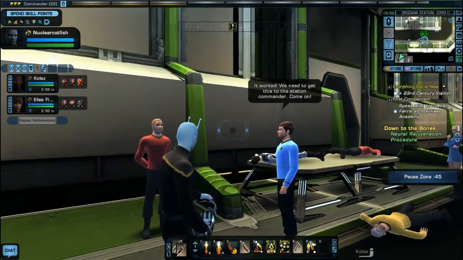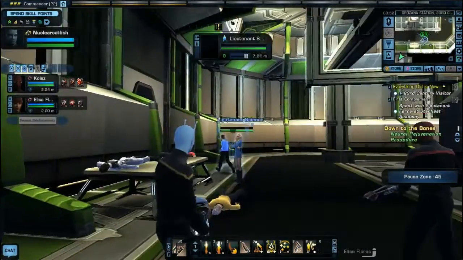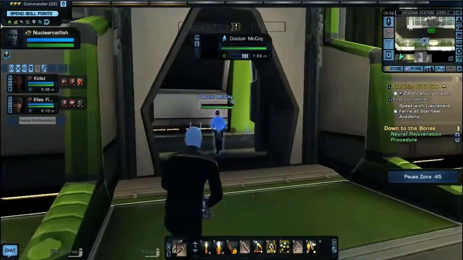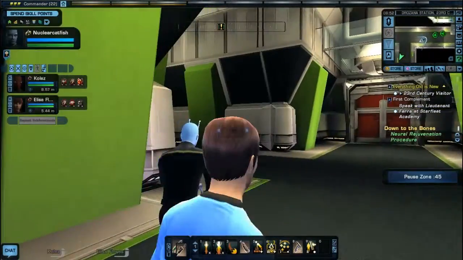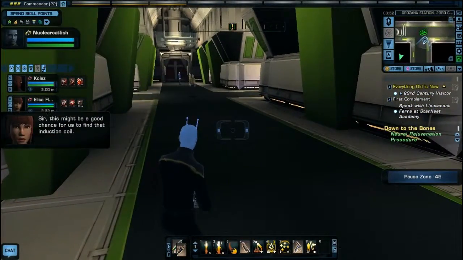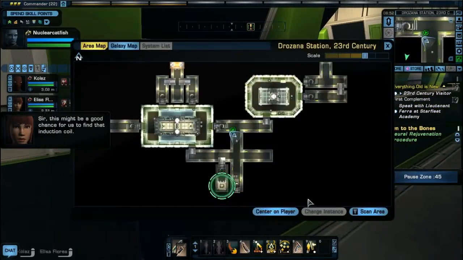It worked. We need to get this to the station. Oh, we're going with these dudes. It's Dr. McCoy, because he's Dr. McCoy, and I'm jumping with him. This might be good for us to find that induction coil. So, where are we going for the induction coil?